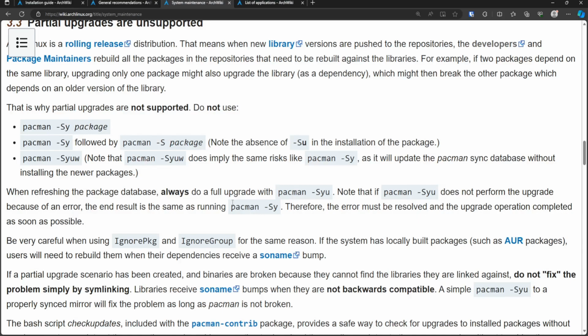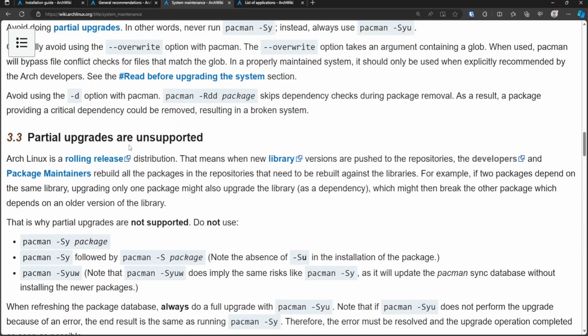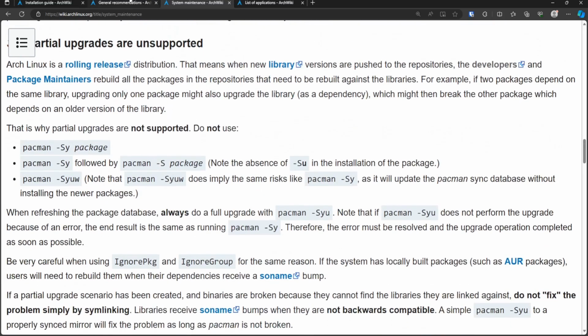It's not supported. Whenever you see someone do that, just do a full upgrade where you type sudo pacman -Syu. It does a full upgrade of the system, and then you will not have the problem that the person is solving with a partial upgrade. Even I made this mistake before finding out that I shouldn't do it.